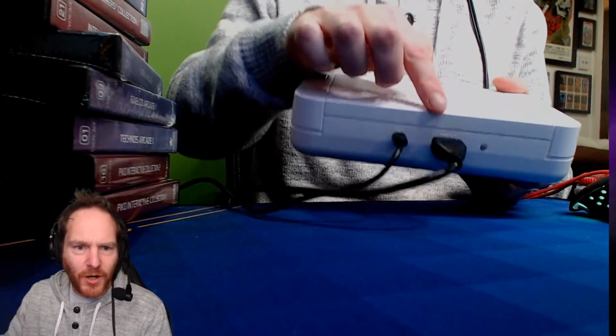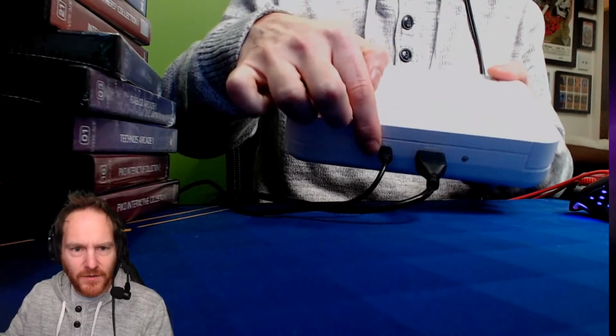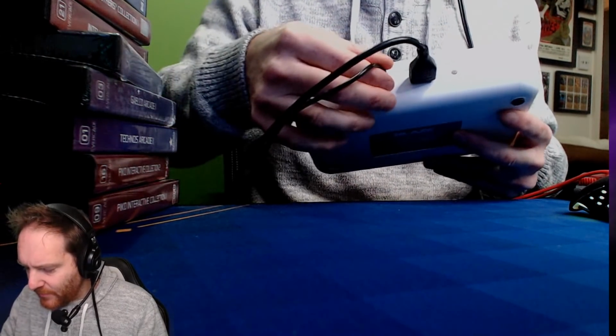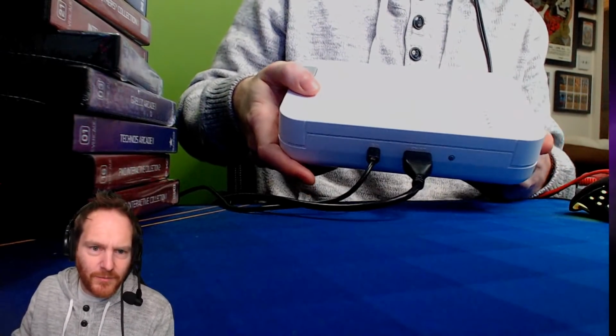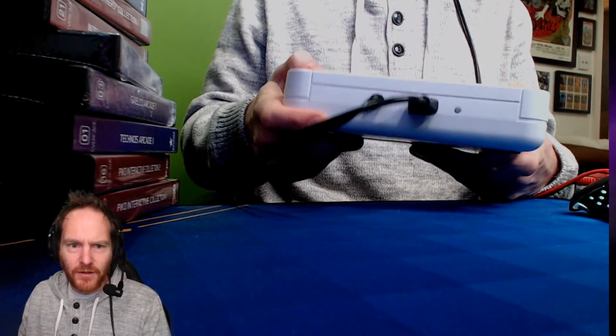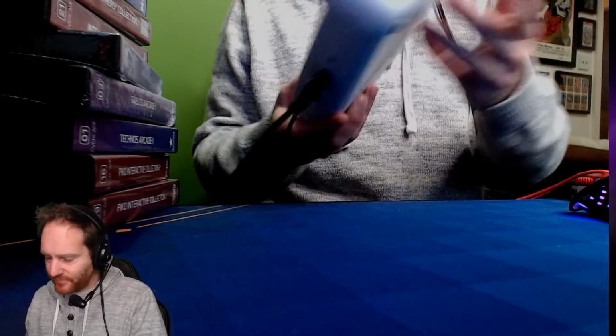Around the back, you've got HDMI port, a mini USB, kind of the power thing. So you can run it off a USB plug adapter, or if you have USB plug sockets in your walls. Nice and easy to power. You've also got a reset switch if you need to. I've never used it. And then product info on the bottom.